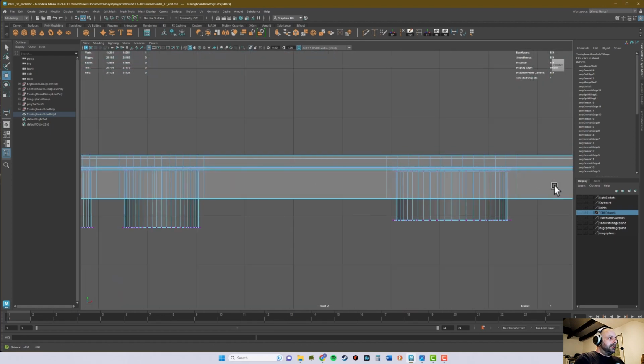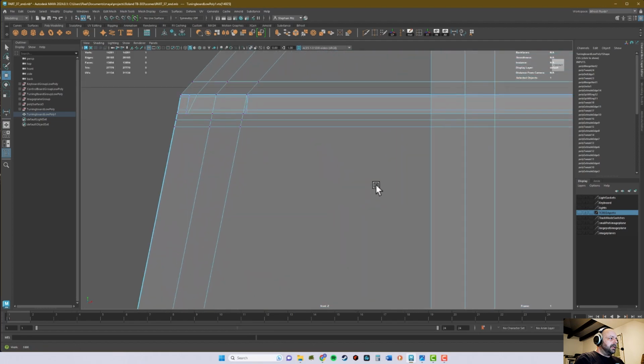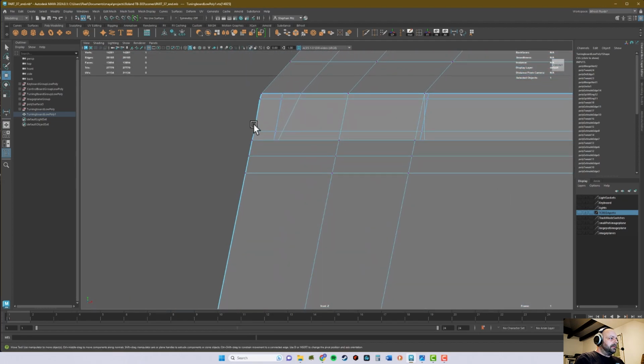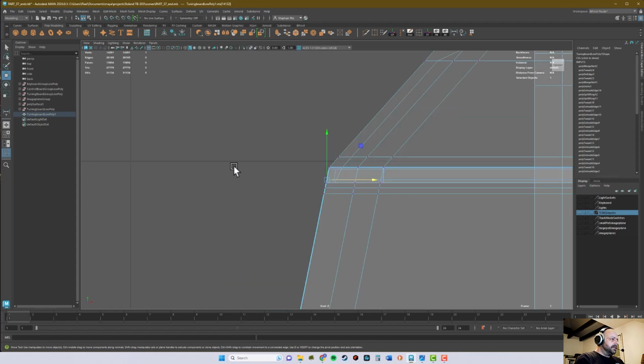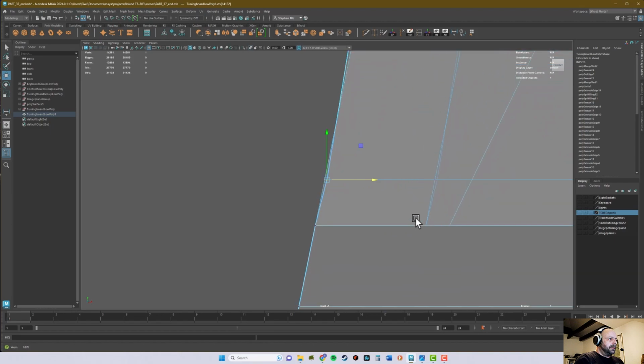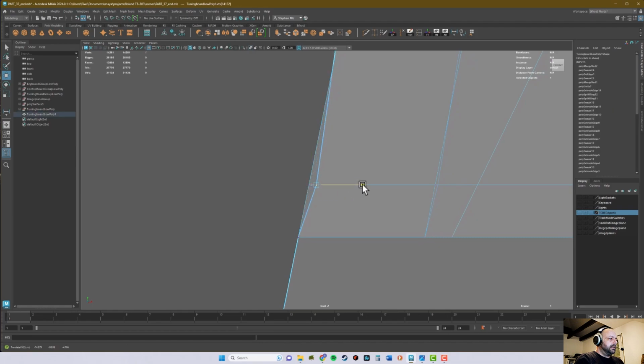So let's check it out at the corresponding side. There should be the same issue. So just select that vertex here, hit F to frame in, zoom in, and then deselect. So it's going to be that little guy here. Then re-snap him.